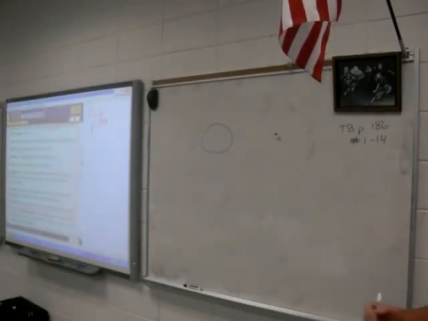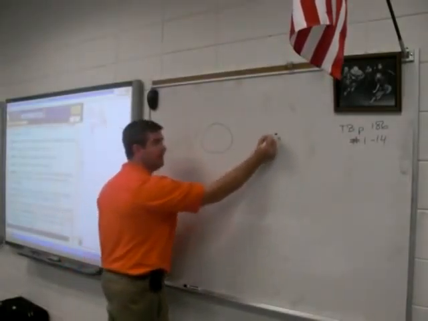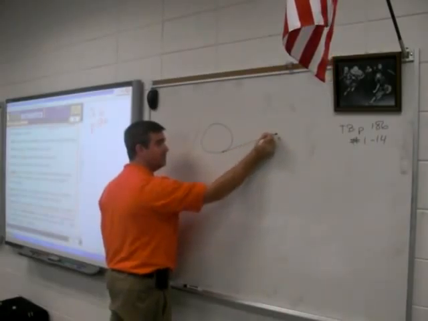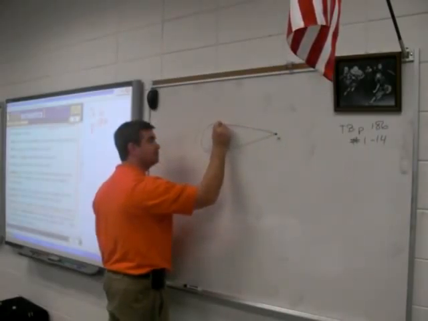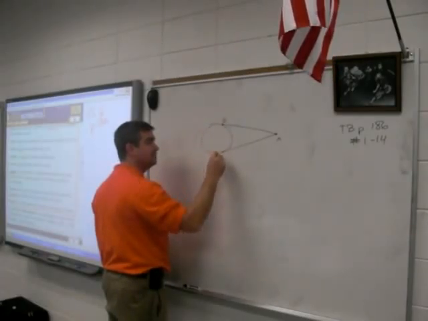Okay. All right. So here's a circle. Here's a common exterior point. I'm going to go from A, and I'm going to come down here, and I'm going to touch the circle at a tangent point. I'm going to come from A to the circle, and touch it at a common tangent point. Here's B, and here's C.